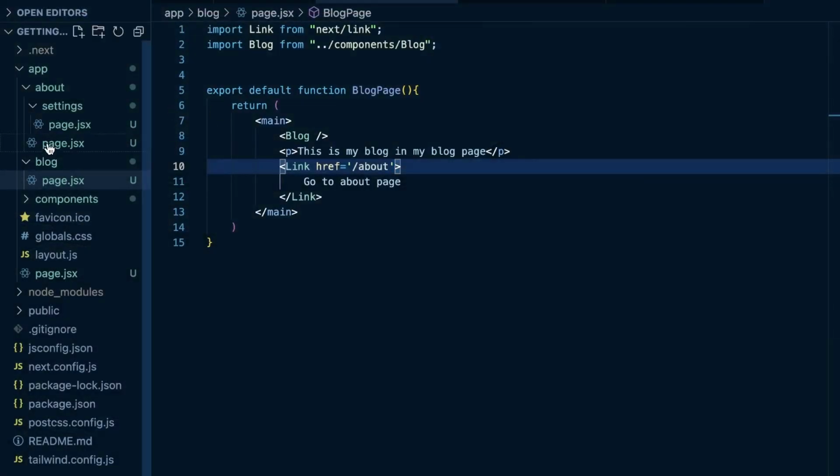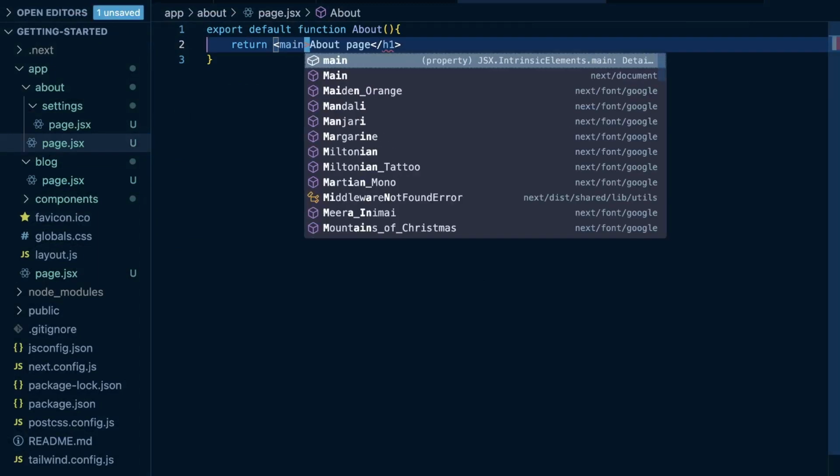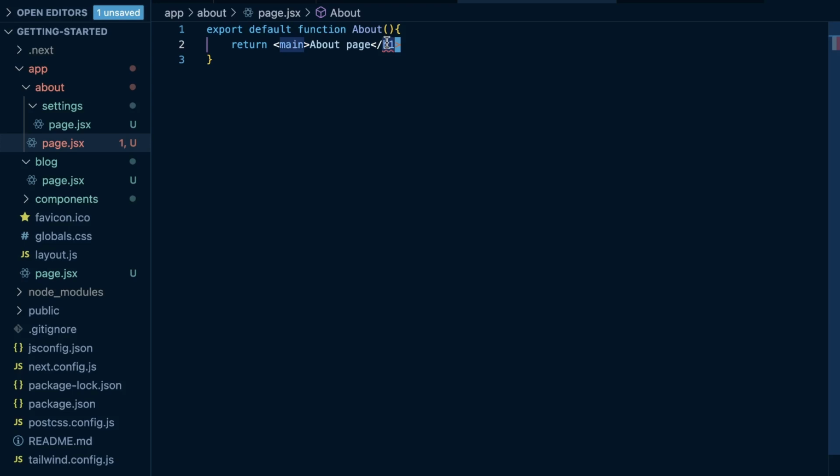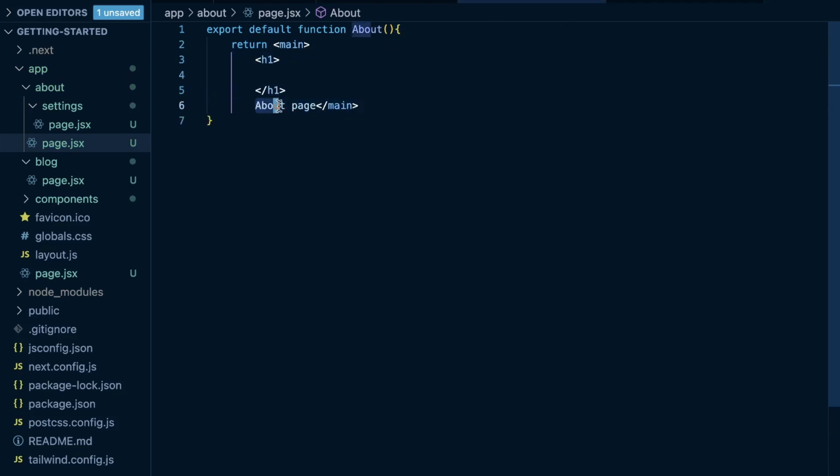Now, on my about page, let's add a link, and I'm going to restructure this a little bit. Let's make this a main tag here. And then within it, I'll add an h1, and that's where we'll put the about page.